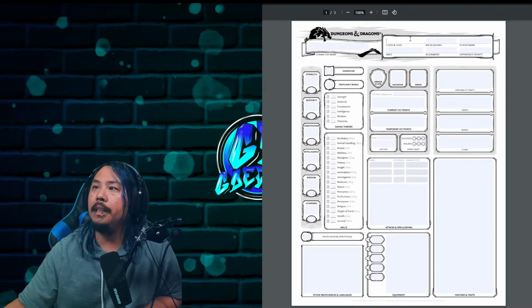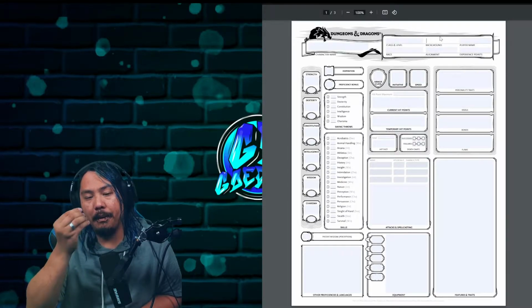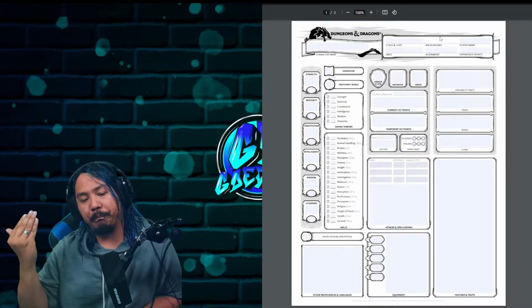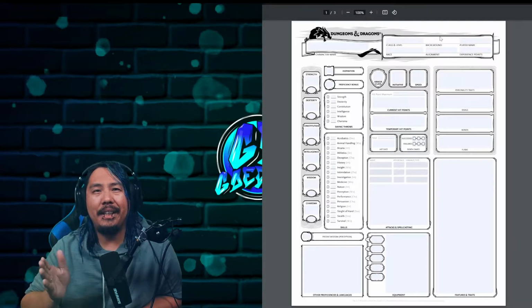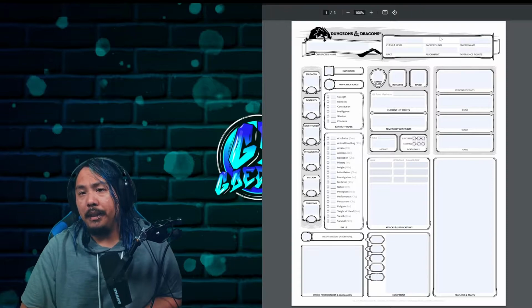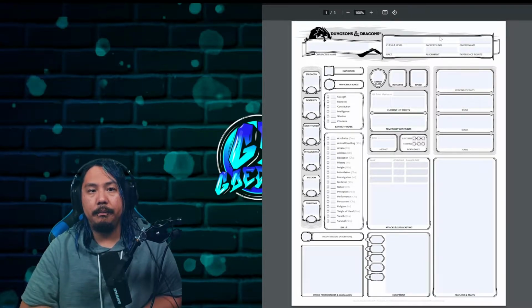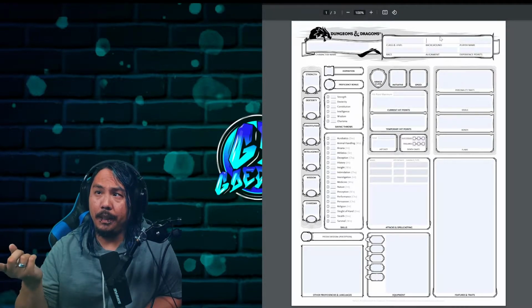And then next to it is your background. Now, background is not backstory. Backgrounds are effectively different additives and stories to give you more abilities such as arcana, survival, depending on what you're choosing. That's where you would put it.